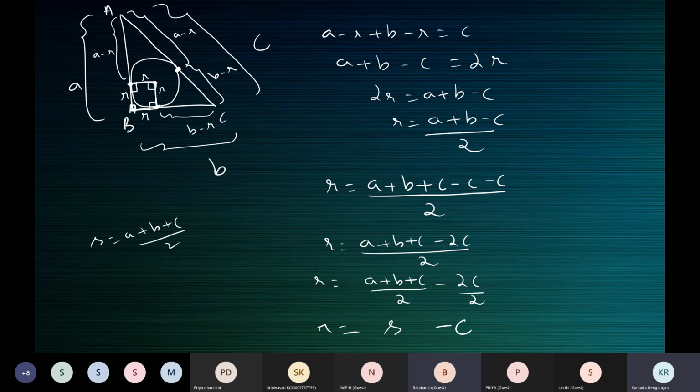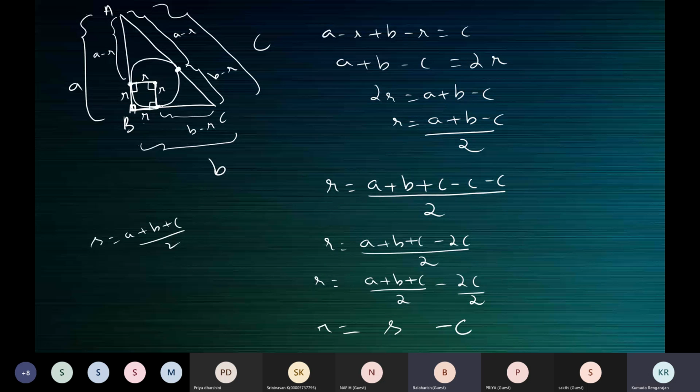Okay. So now what is the situation here? Right triangle. The situation is a right triangle with an in-circle, the circle which touches all three sides of the triangle. We need to find the inradius. We know that in a right triangle, two sides are called legs and the longest side is called the hypotenuse. The inradius is given by the sum of the legs, a plus b, minus the hypotenuse c, by 2.